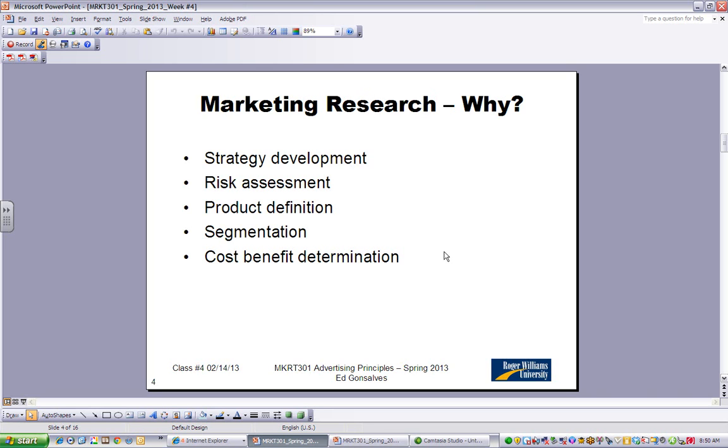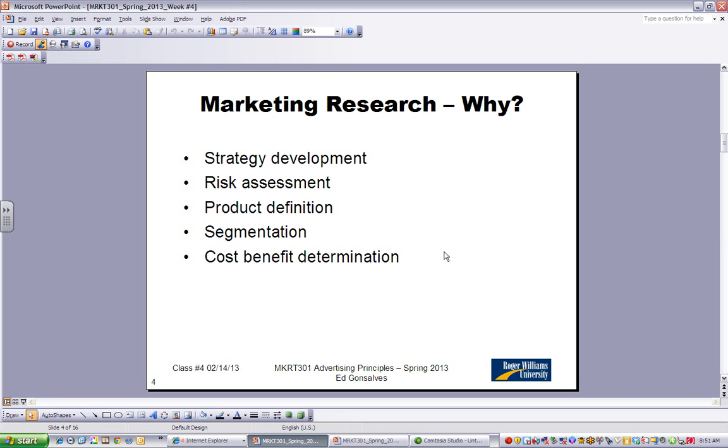Strategy development, typically, is developing where your business is going to go and helping with information there. And the part of it in risk assessment is figuring out, well, if we get into this market and do these things, this information helps hopefully lower our risk, or at least you go in there with your eyes open. A lot of this information can help determine features that get put in, or more importantly, get left out in your product definition exercise and activity. And then segmentation is figuring out, well, maybe we go after these people in this market, and this data helps us figure out which part of this large market it makes sense for us to go after.